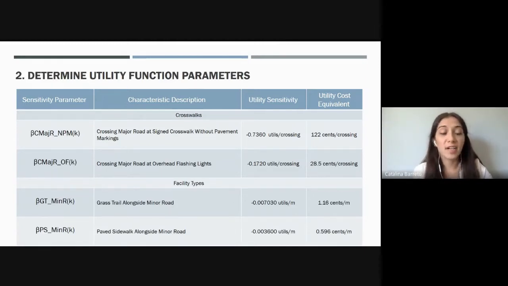So one thing to note is that crossing type is a unique category as it does not account for the distance traveled by the user. All of our other things like lighting and the pathway types, the facility types and such, they include the amount of time or the distance that the user has to travel along it. So the cost increases the longer you're walking on it. So that is kind of shown in the bottom 2 rows there. You've got the grass trail is obviously a higher cost, more of a pain to walk on than a paved sidewalk.